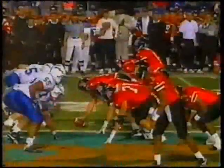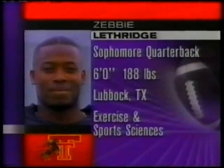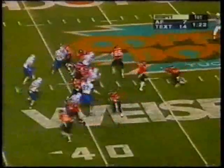Southwest Conference newcomer of the year a year ago as a freshman. Started out, as I said earlier, a little slow this year. Got his game together the last 6 or 7 games. And you can see the type of quarterback that all defensive coordinators hate to play against. Guy who can beat you with his feet and his arm. And when you got a tailback as good as Hanspard has, this guy is really dangerous at the quarterback position. Zebby, from right there in Lubbock, stayed home in West Texas to go to Texas Tech.